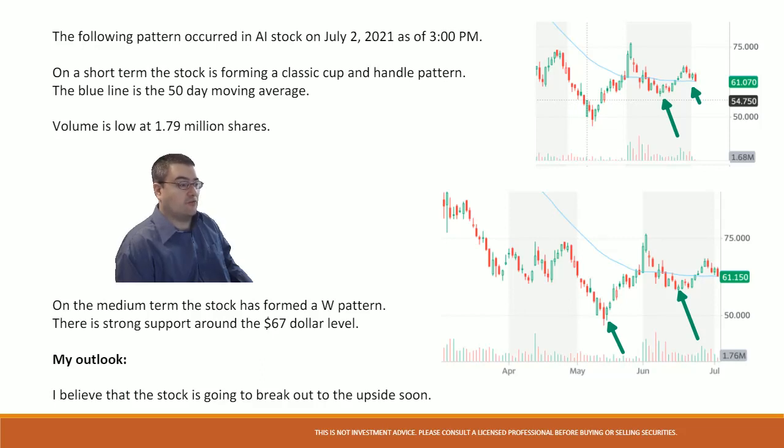The candle is red. The reason I believe that it went down is simply because it's a Friday, and it's a holiday on Monday where the stock market is closed for, I believe, Independence Day. A lot of times before a holiday there's a sell-off in the market, and I think short sellers took advantage of this situation.